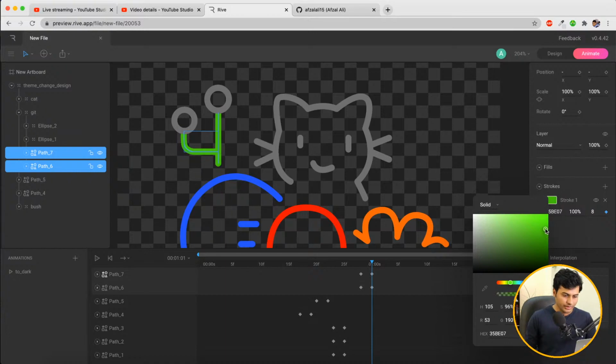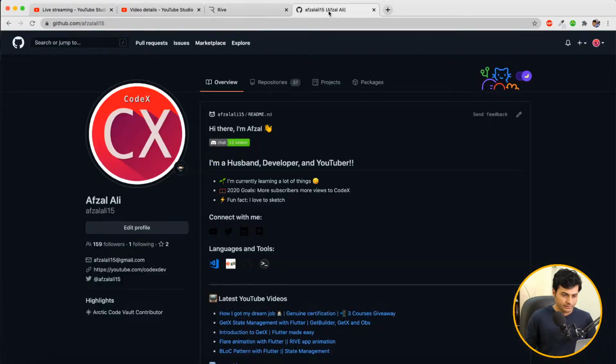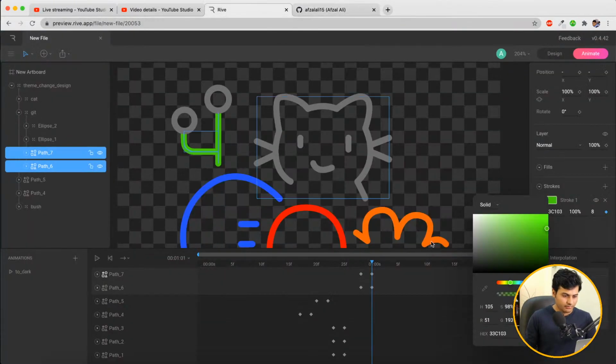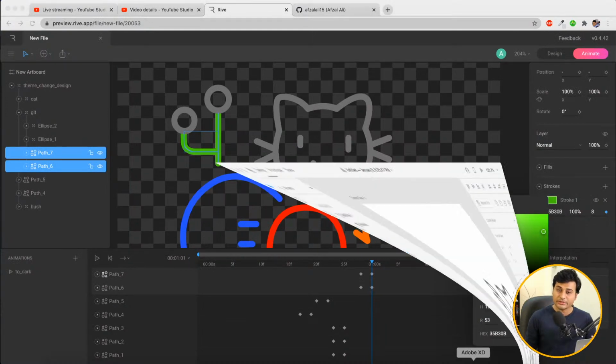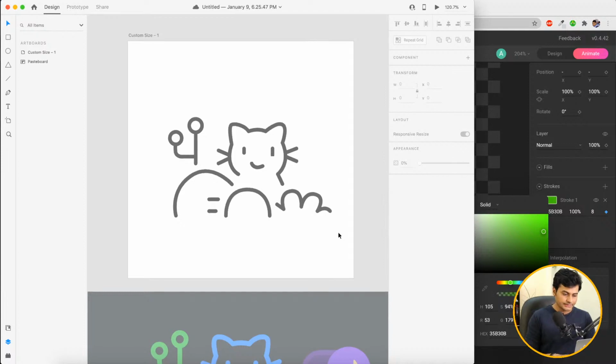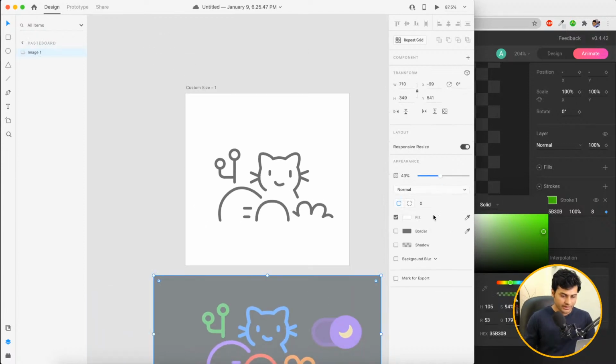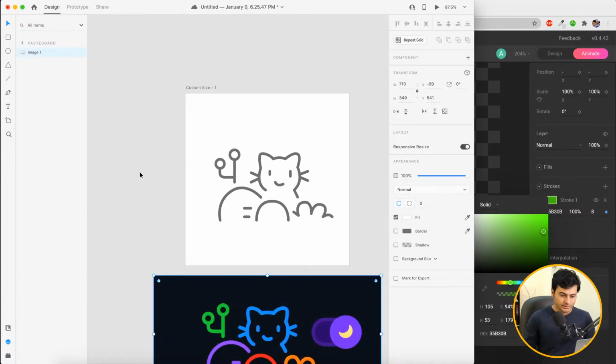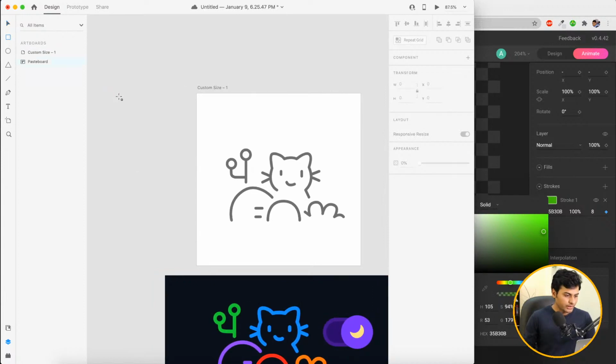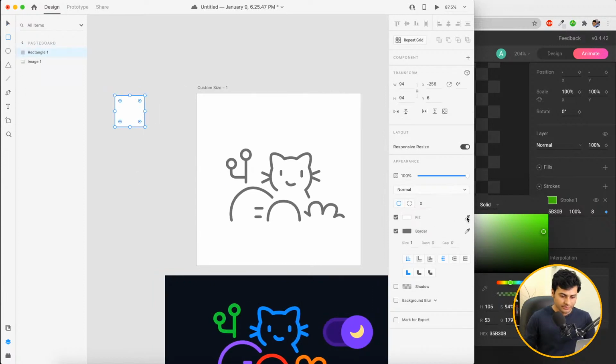I don't know. We can even use the picker from here, but I'll leave that because that will be too much work. Or let me just show you how to do that. Instead of picking something random, I'll pick the exact color. So you can just create one template thing here, pick the color from here, and now you have the hex code.